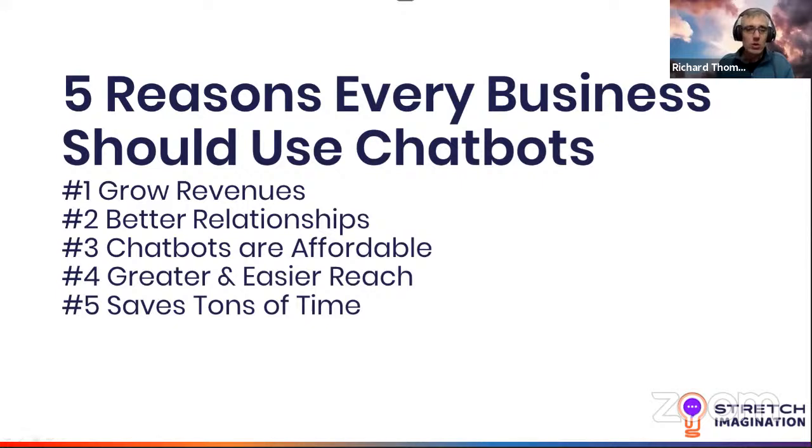And number 2 is building better relationships. As a business owner, you always want to learn more about your customers, so you can provide them with the exact products and services they really need. With a chatbot, whether it's in Instagram or Messenger, you can see what your customers are asking, how they're interacting with the bot, get a lot more intelligence about what they want and what they like, and generally get to know them better.